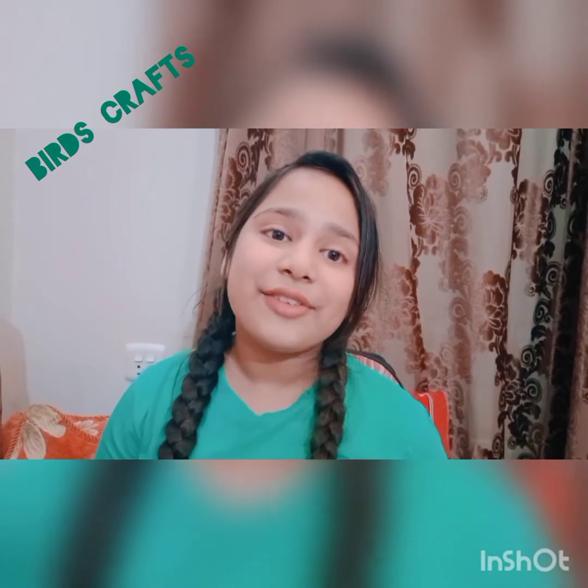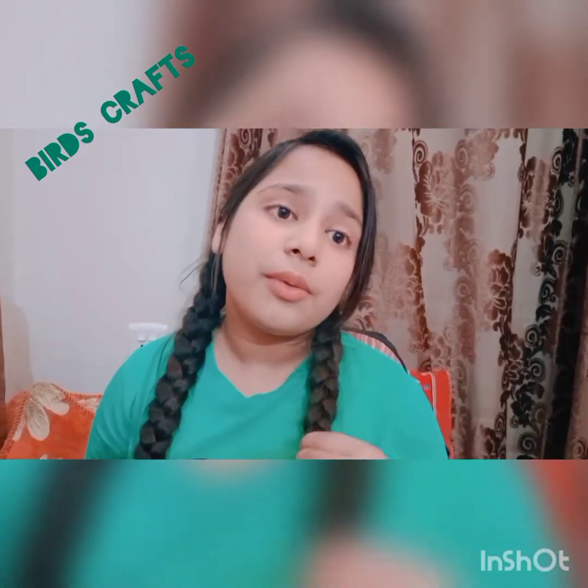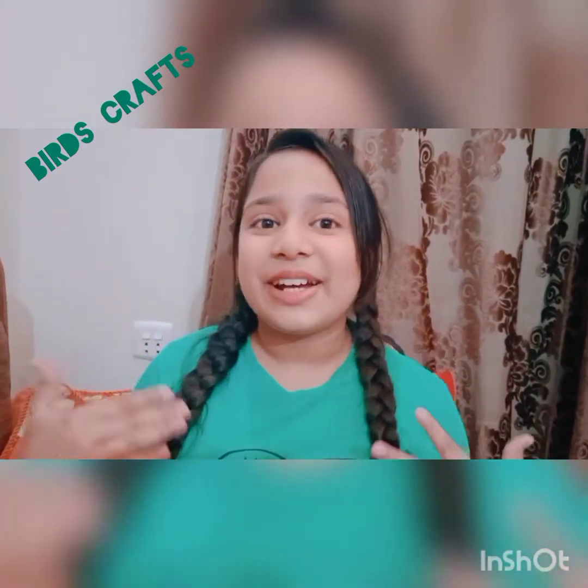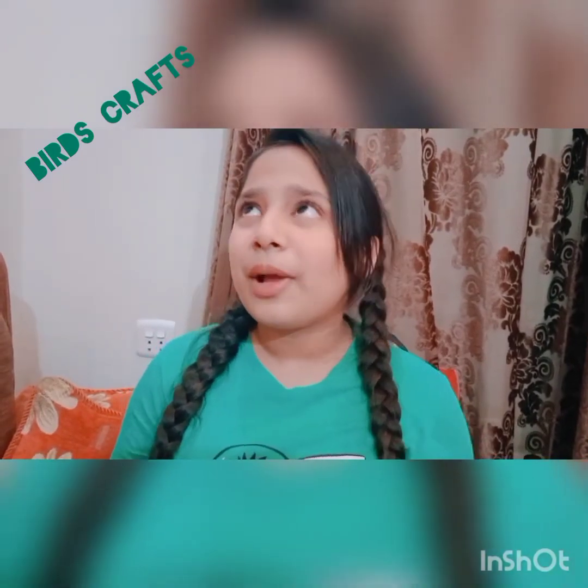So, in this crafty idea, I'll be sharing with you some little crafts by using plants that surround our home. One question before I start. Okay, do you have plants surrounding your home or in your home? Well, duh, everyone has plants around their home, just like around my home.